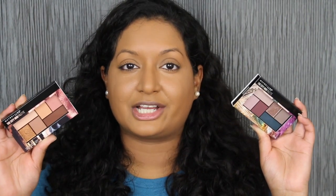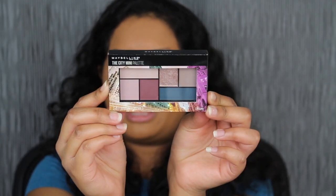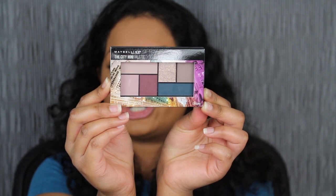Maybelline did release two new eyeshadow palettes in the City Mini collection. So here's what the first one looks like. The first Maybelline City Mini eyeshadow palette is called Coca City. The second Maybelline eyeshadow palette that I did purchase was in Diamond District. I just love how fun this eyeshadow palette looked.